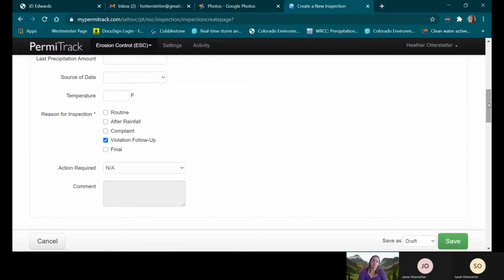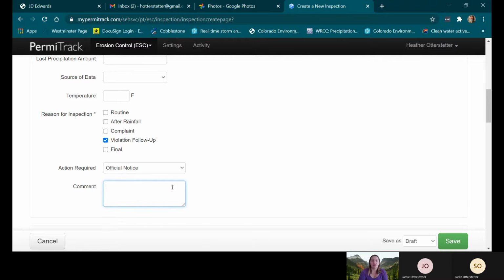Whether you're doing those weekly or every 2 weeks and after major rainfall events, you can use whichever program or method you have been using. That is not what this is for. This is going to replace the operator compliance forms that you previously were filling out. Under action required, we're going to select official notice and comment.